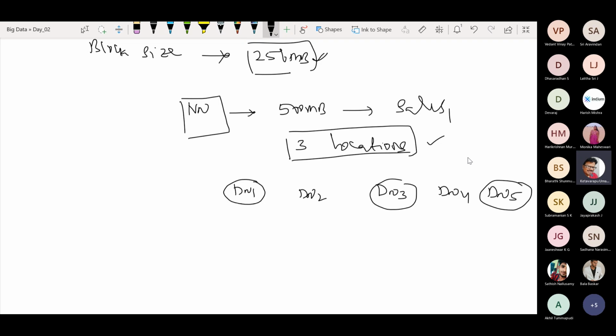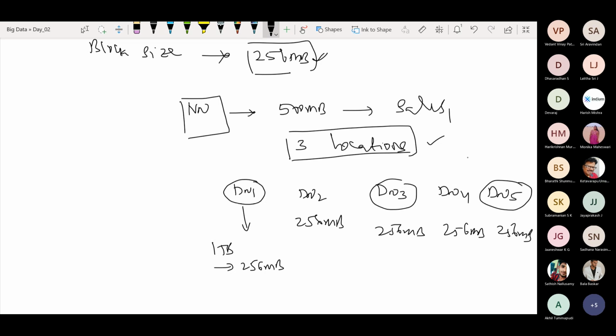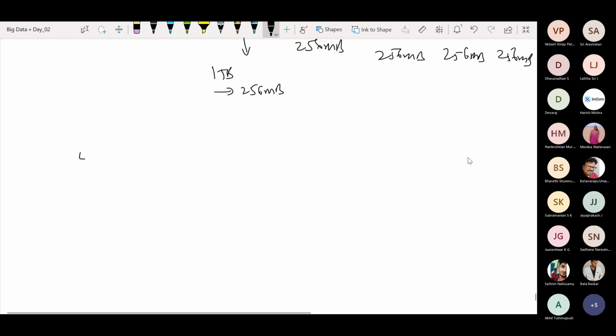Now the point is, friends, the actual block size. Though this data node 1 is 1 terabyte, its block size is 256 MB. Across all the data nodes, we have the block size as 256 MB. What we mean by block size is very simple. Here, I want to store 500 MB. This entire file is not going to fit in a single block because a single block holds only 256 MB.